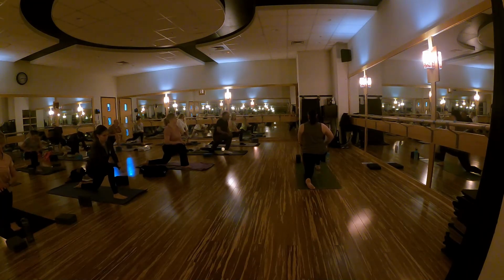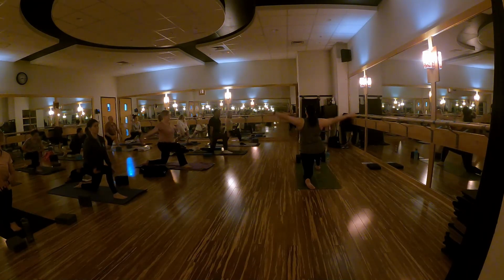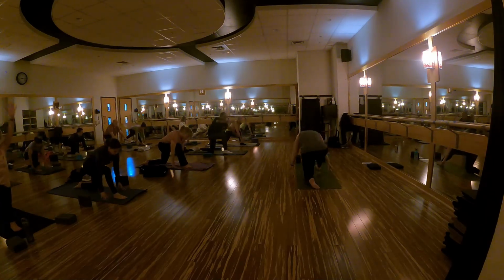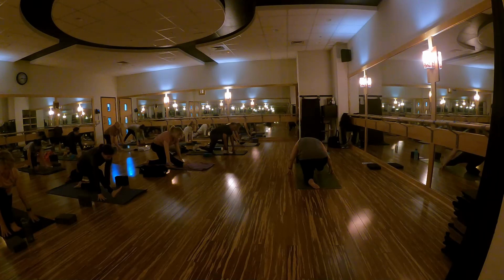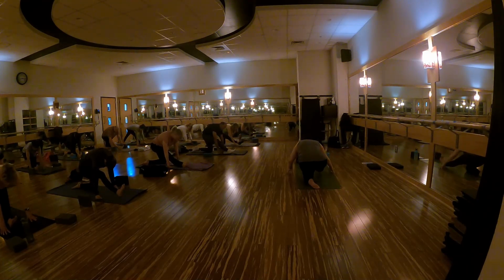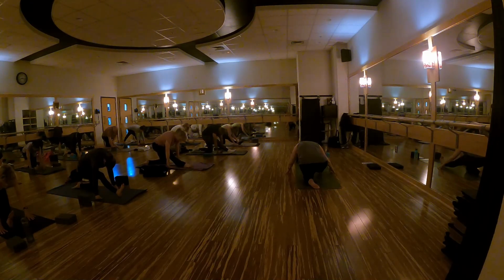Come to center. Inhale the arms up. Half split. Fingers to the mat. Lift the front toe, straighten the front leg. Remember, length more than depth. Really lengthen through the tailbone to the back of the room, crown of the head to the front of the room. That fold will happen on its own. Always keeping that breath flowing.